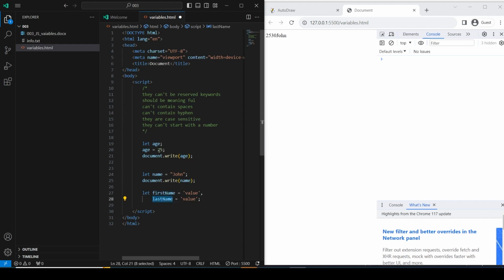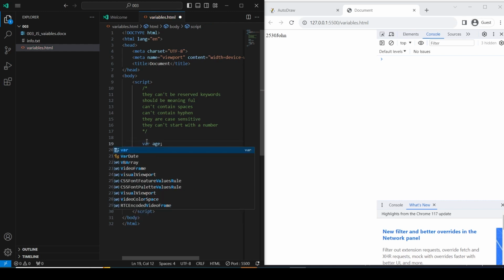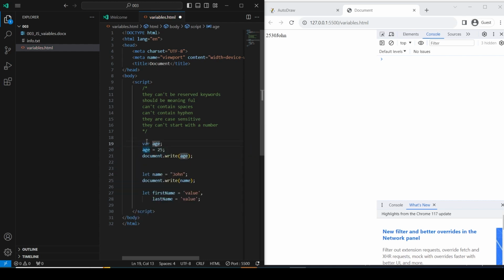The var keyword is almost the same as the let keyword. You can also declare variables with the var keyword. It also declares the variable, but in a slightly different, old school way. There are subtle differences between let and var, but they do not matter for us yet. We will cover them in later videos.